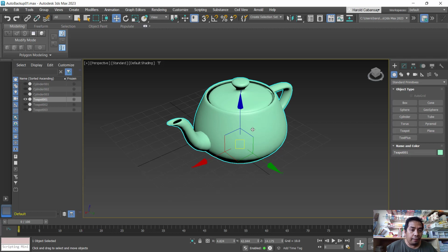Okay. Next thing, so that is your move tool, the select and move. But there are some conditions that need to be met. For example, there are some precise positionings that are needed for the object. If you were instructed to move the object to the center of the 3D space, how will that be possible?